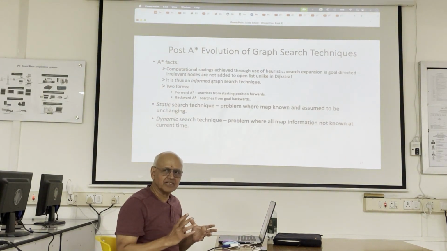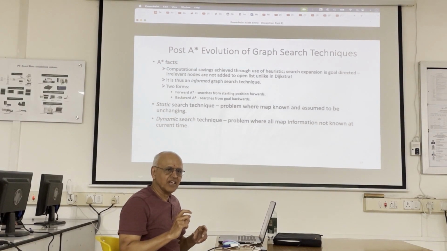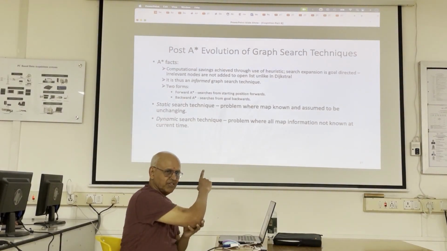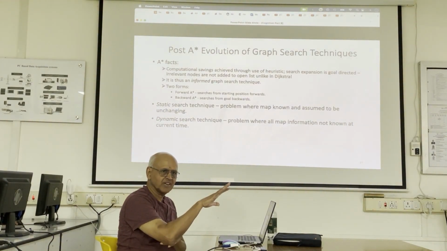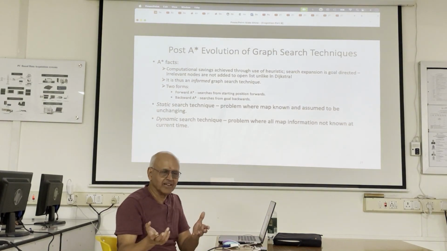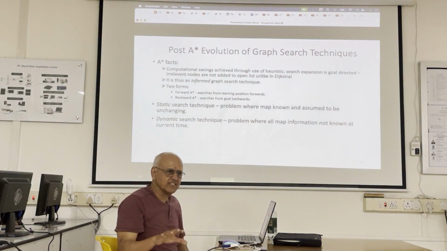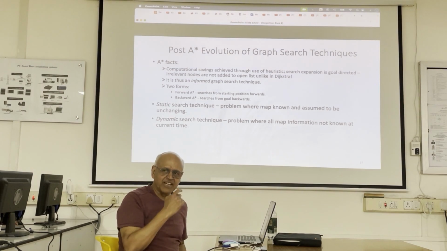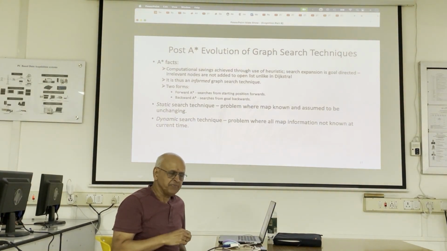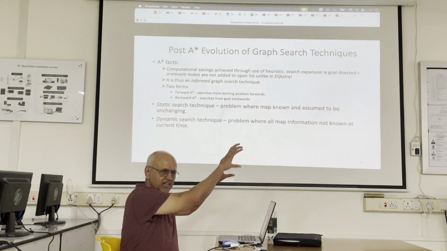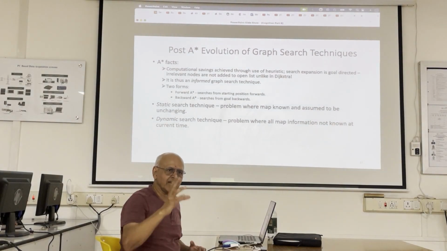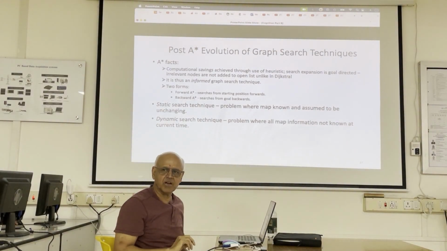change in the environment. So if A star discovers a change, remember over here we assume the whole map was known, except that the robot is not able to see it, right? That's not a change in the environment. So a change in the environment is if you're working on this map, the squares red and blue, and then suddenly there is a blockage in a different location.